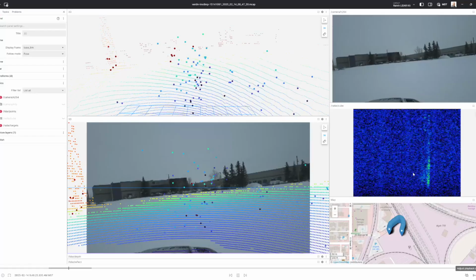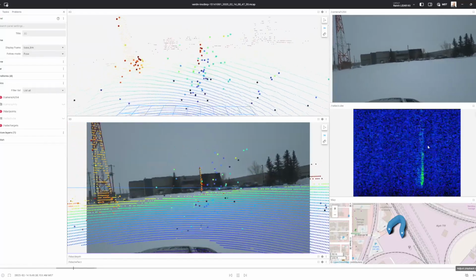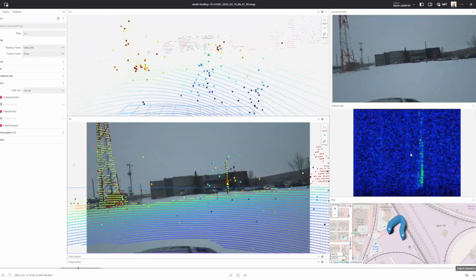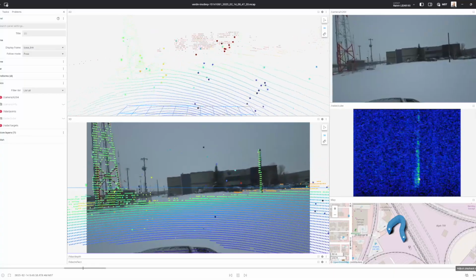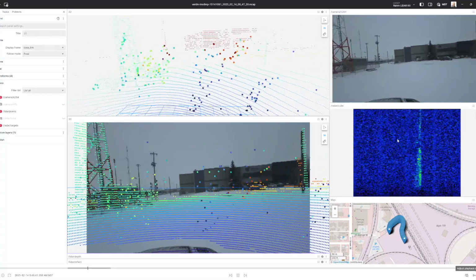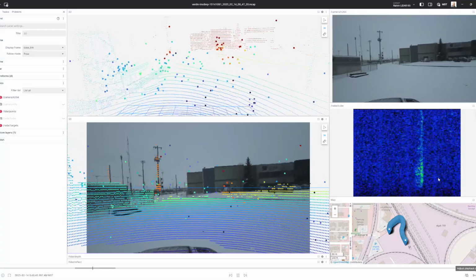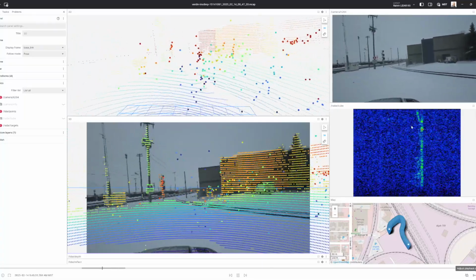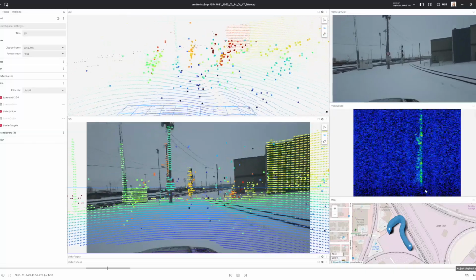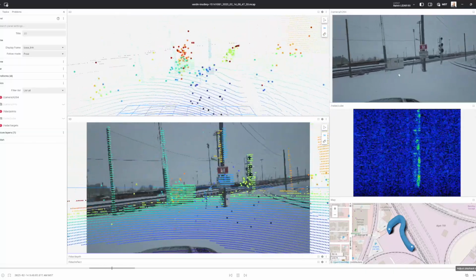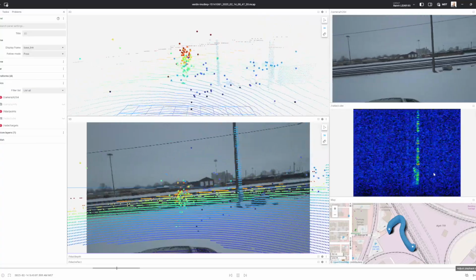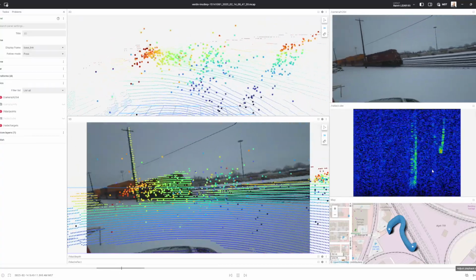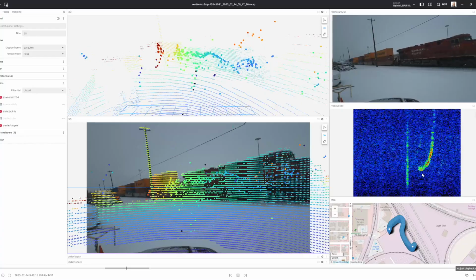So otherwise, the radar cube's not too easy to reason with. We'll show some examples when people are walking around of how we can see where they appear on the radar cube. But what's important is that the low-level fusion model is able to interpret the data cube along with the camera to make predictions. We'll go over the results of the model at the end of the workflow tutorial.